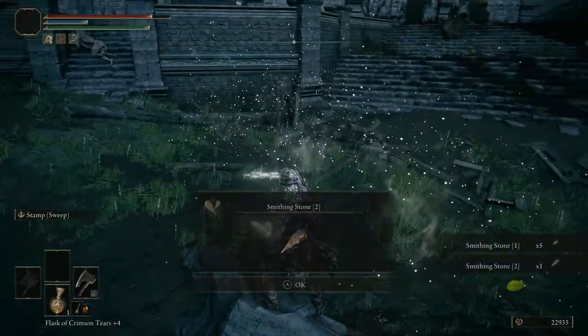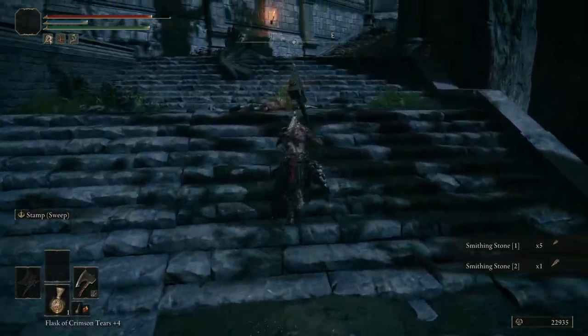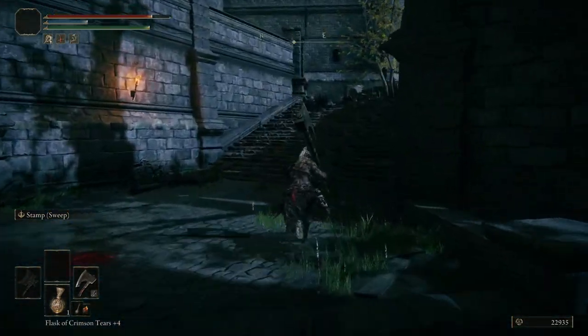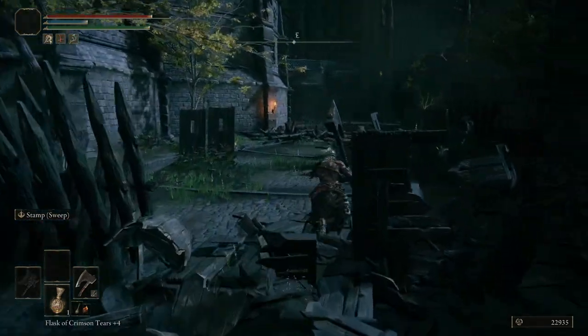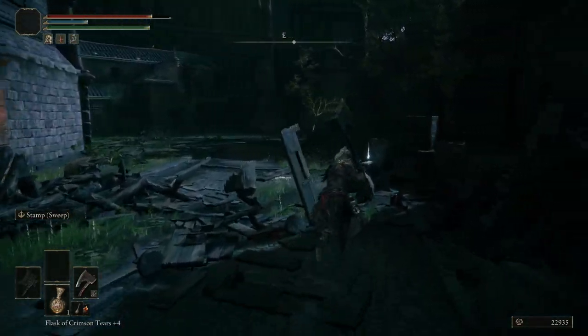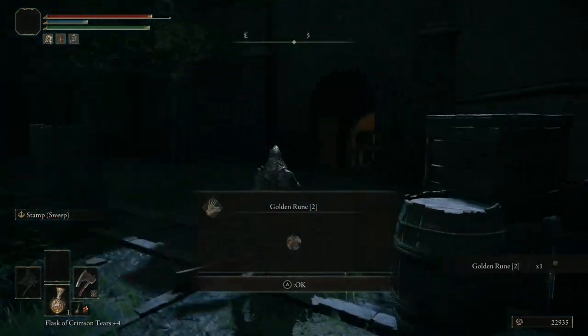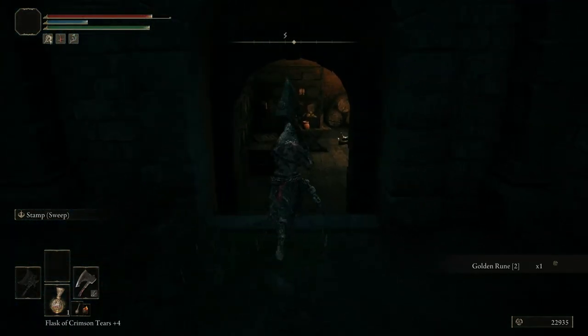And you get some smithing stones here. Quite a lot. But that way it's an easy way to upgrade your weapons. Let's get the items. Should be one NPC here.